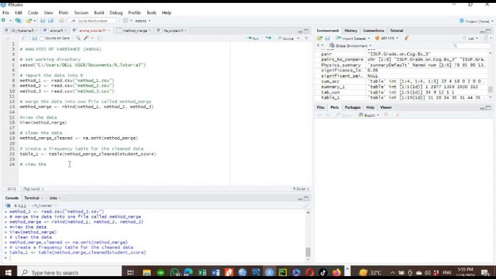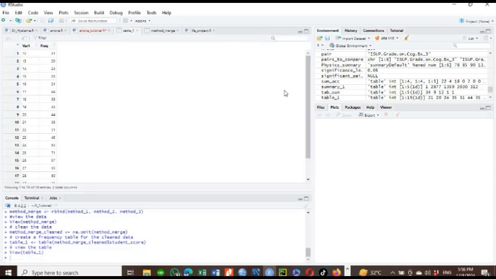Then you can view the table, and to do that is view table_1. When you check it out, you see that for the variable 12 and so on and so forth, we have 21, 19 for instance, we have 43, 21, 44, and so on and so forth. Okay, so that is your data viewed.